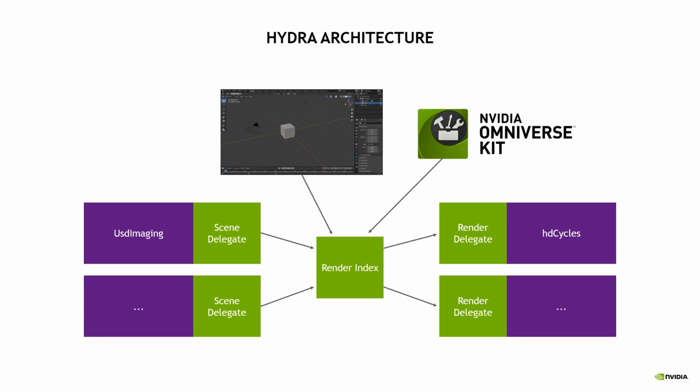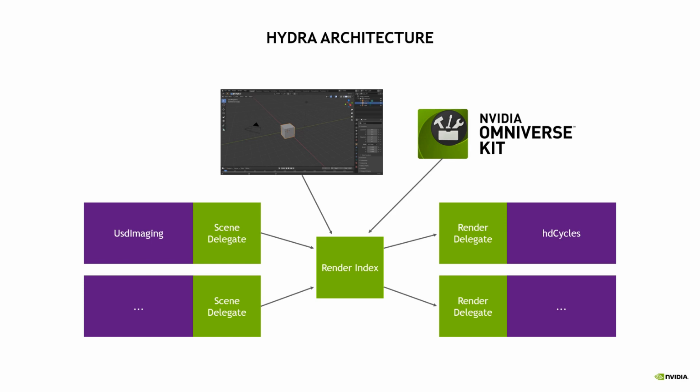On the other side, we have render delegates, which similarly abstract the concept of rendering. It's extensible too, so this can be anything from a rasterizer to a full-blown production path tracer like Cycles. Finally, to control all of this, an application like Blender or Omniverse Kit can provide a Hydra viewport to show the rendered images coming back, but one could also just have a standalone tool to kick off a final render through Hydra.